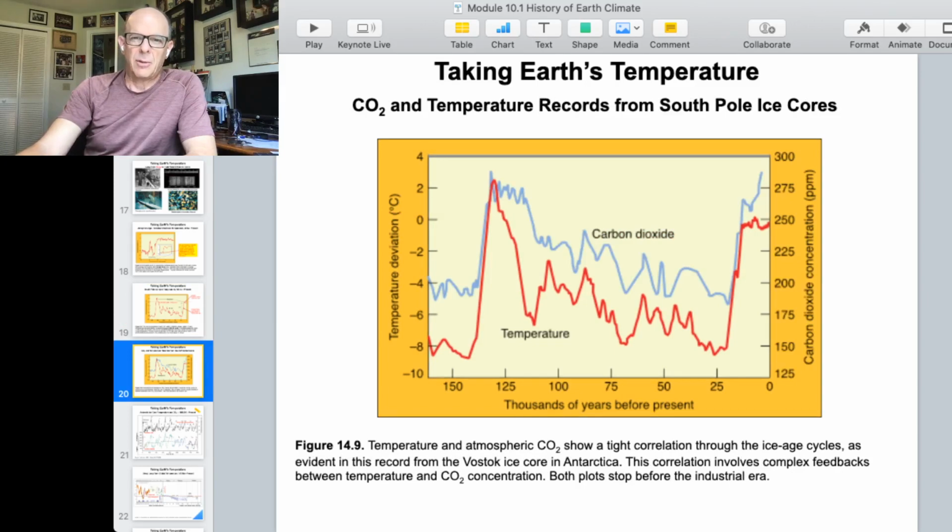Now we take that same temperature curve and take a look at what was the carbon dioxide abundance in the atmosphere, and you can see that they track very closely. When the CO2 is high, the temperature is high. When the CO2 is low, the temperature is low. Now we're looking at the CO2 going up. This curve is stopping at the time of the Industrial Revolution, but now the CO2, remember, is up over 400 on this scale that is only going up to 300.